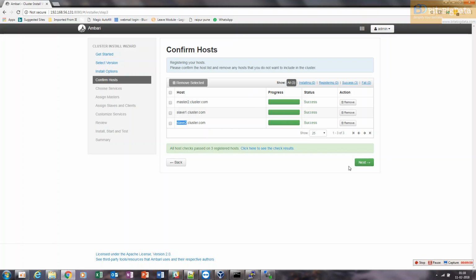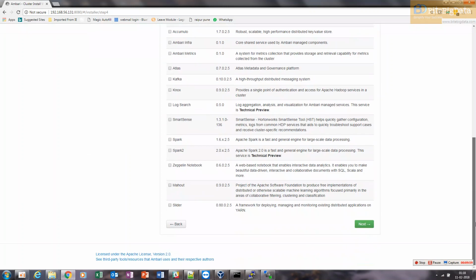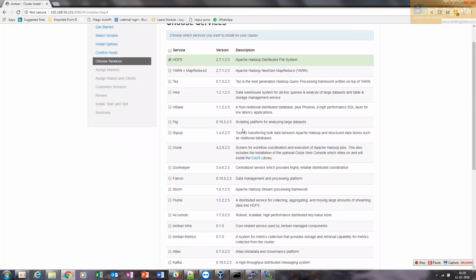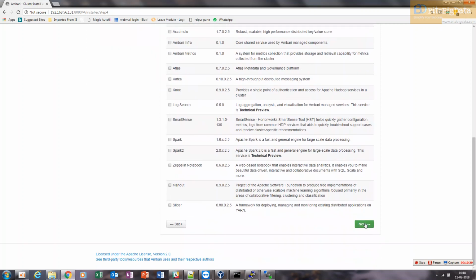So our Ambari agent got registered successfully and installed. Let's start with a very basic HDFS service only. You cannot install all of these because they all require a lot of RAM, and on top of that we have only one machine in which we are trying to create a 3 node cluster. So I will go with HDFS only for this tutorial. I will use Zookeeper also, that is a dependency.